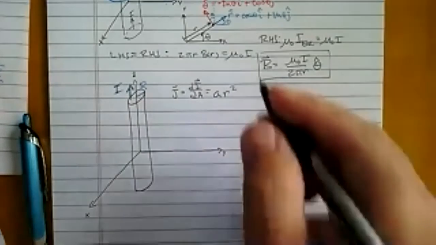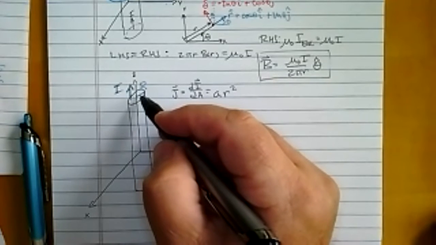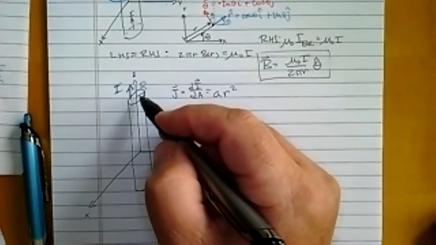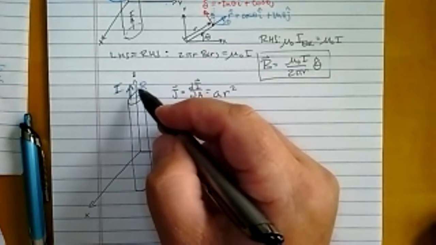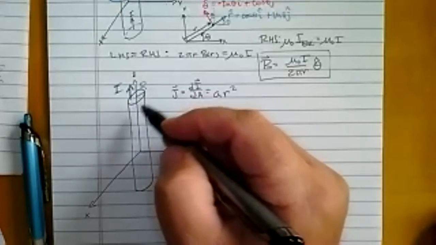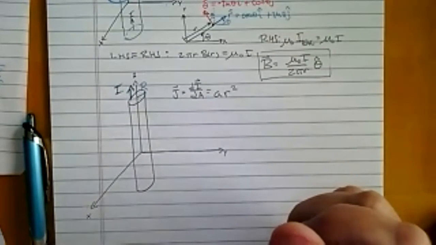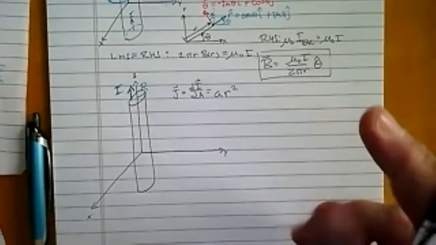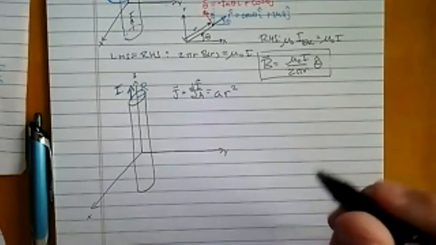So what that means is as I get further and further from the center of the wire, the current gets larger and larger, so that the vast majority of the current is flowing around the outside ring edge of the wire, and the inner part, the very center, has almost no current going through it. So that's just a typical type of way we can soup the problem up, and I'm choosing to do that.